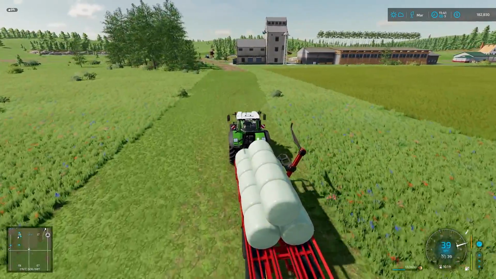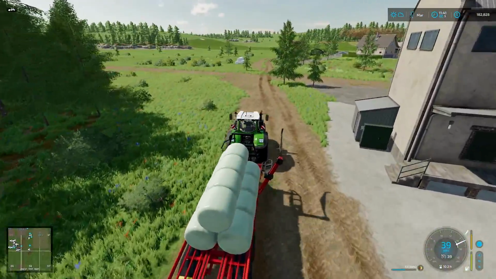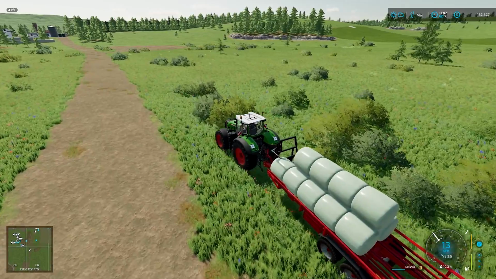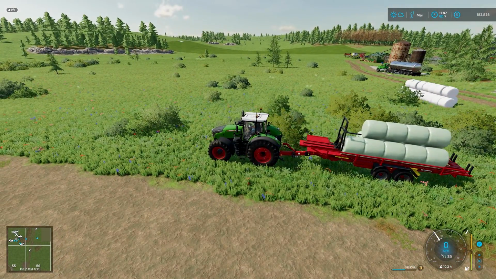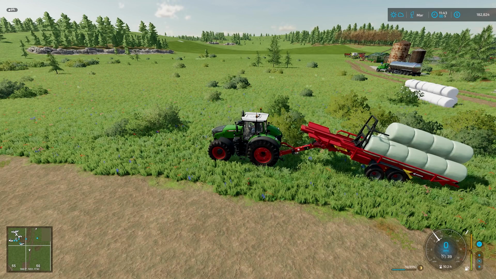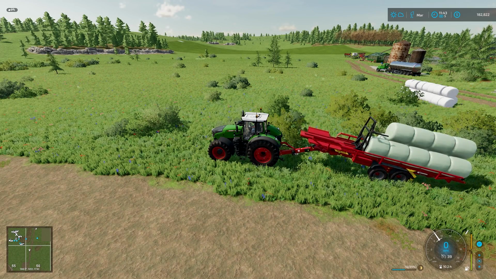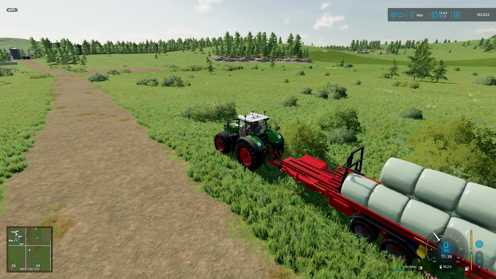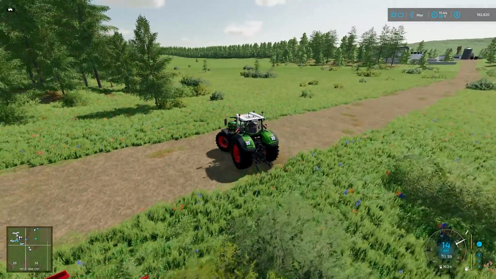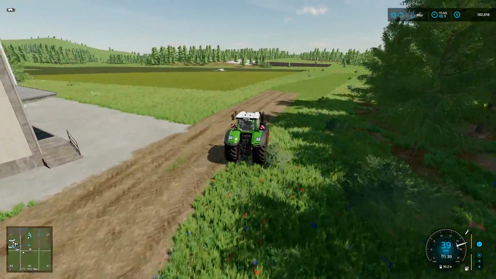So I'll just store these over here with the rest of them, and then I'll go and check on the stone picker, see how that's getting on. Actually, we're not going to be doing any baling anytime soon, are we? So we might as well just leave them on the trailer, wait for them to ferment, and then take them up for sale. Right, so I'll head over, pick up the trailer, and we'll go and check on how the stone picker's doing, and then also finish off that bit of lime that's been missed.